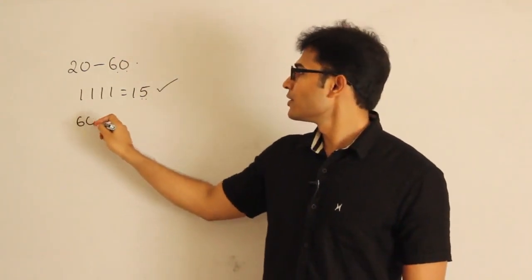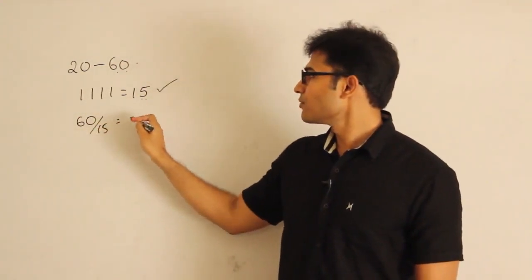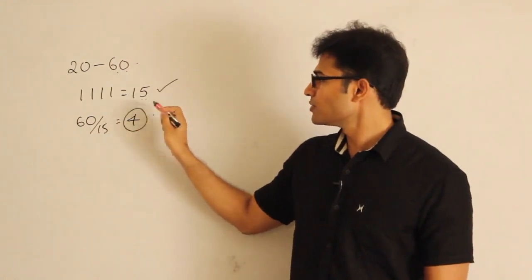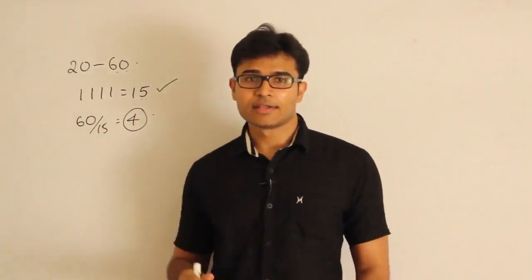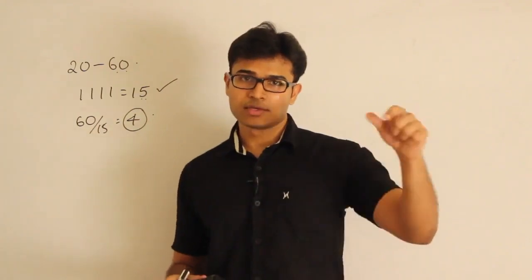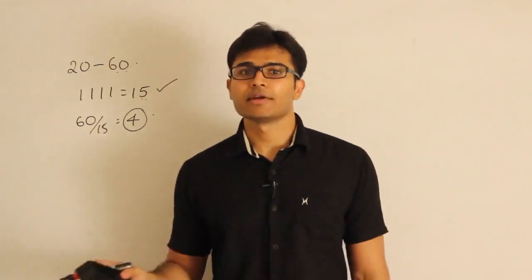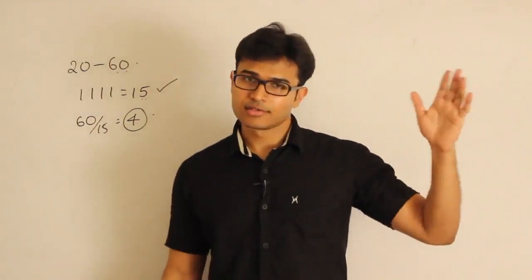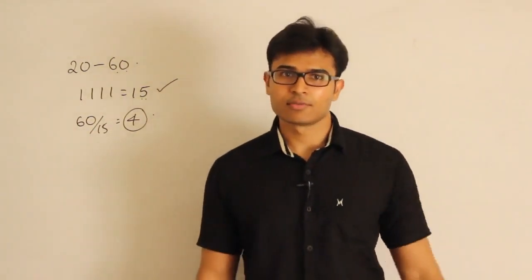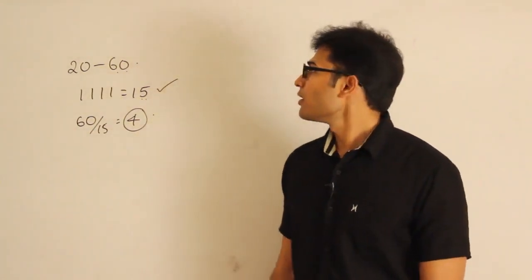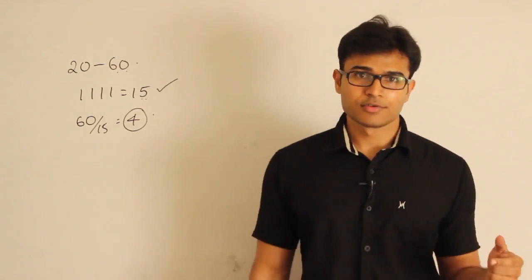Then what did we do there? 60 divided by 15, we used a scaling factor of 4, which means whatever is the actual header length, we divided it by 4 and we kept it in the field. So the same thing is applied here. Whatever we did there, the same thing here. So I'm not going to discuss it again. But now we shall see a problem using this.